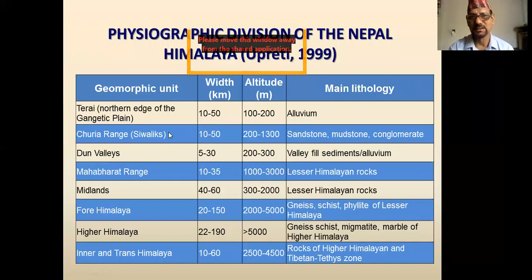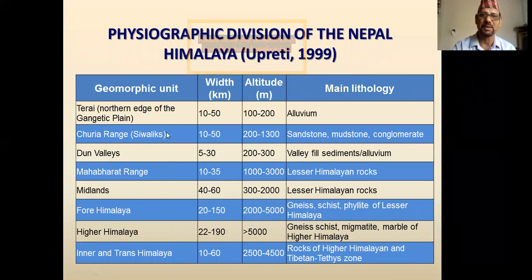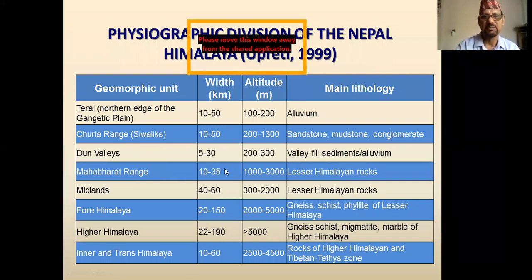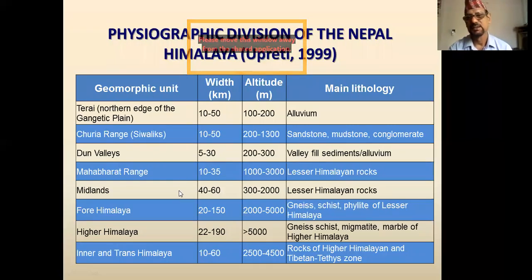But even within the Churia region, we have the Dun Valley, and that is almost similar in nature to the Tarai plain because of the sedimentation pattern. Both are fluvial sediments derived from the rivers debouching from the region. And then we have the immediately high-rise mountains, the Mahabharat range. This range has the problem of less availability of groundwater, and groundwater occurs only in fractured rocks mostly.